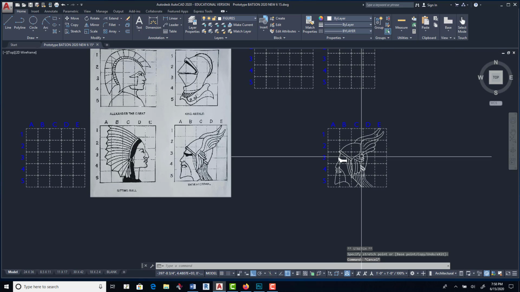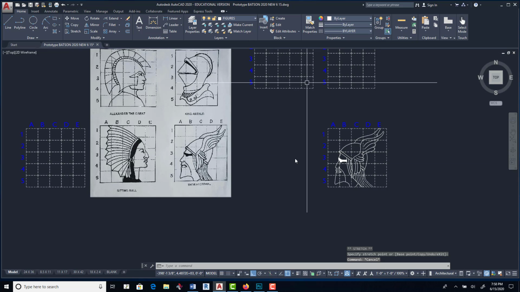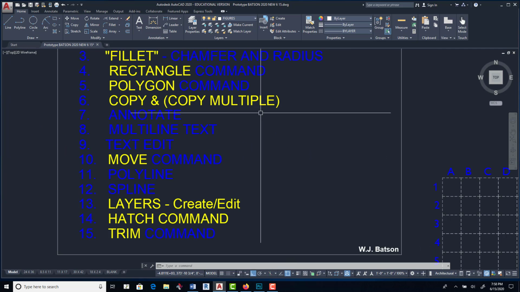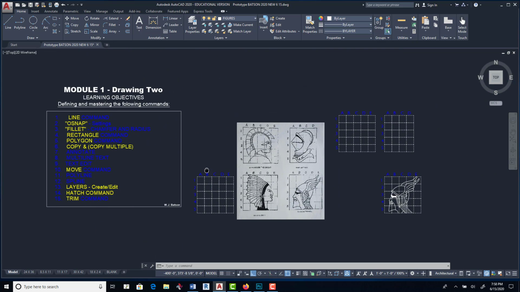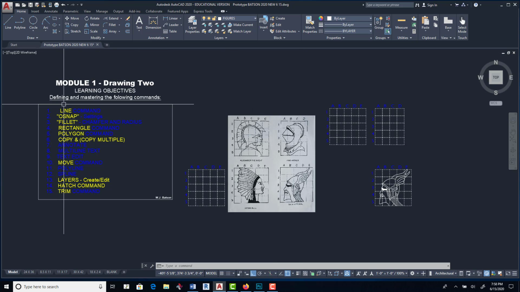And now, don't forget, as you're doing this, you're going to save your drawing file. Save. Okay, good luck with that. Okay, that's drawing 2. Have fun with it. Do your 4. We created layers, we did hatch, we did trim, so that's pretty good. So good luck with that, and we'll see you on drawing 3.